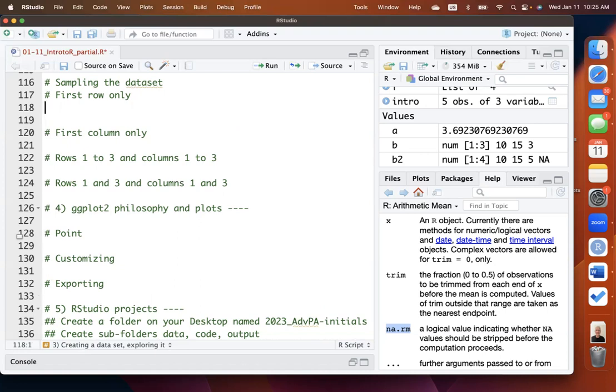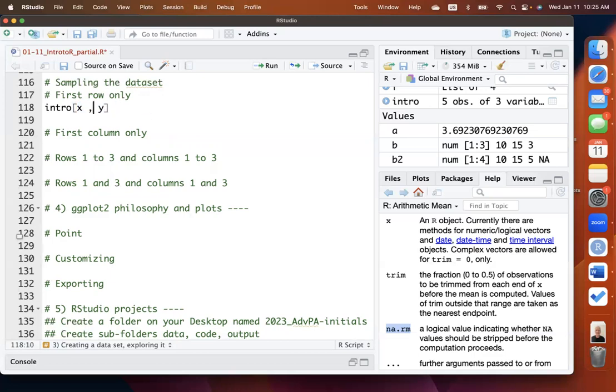So if you come here to the first row only, we just type the name of that object, so intro, and we open and close brackets. So notice now it's brackets, it's not parentheses. So the brackets allow us to sample or extract specific parts of the data using a given syntax. So you don't have to type exactly what I'm going to do now, but you can think of it as this.